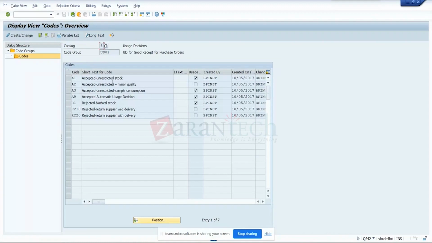Like A1 accepted, unrestricted, A2 accepted, A3. So predefined codes will be there. If you want, you can add multiple codes, the same as we defined for characteristic attributes. Similarly, we can create the codes.